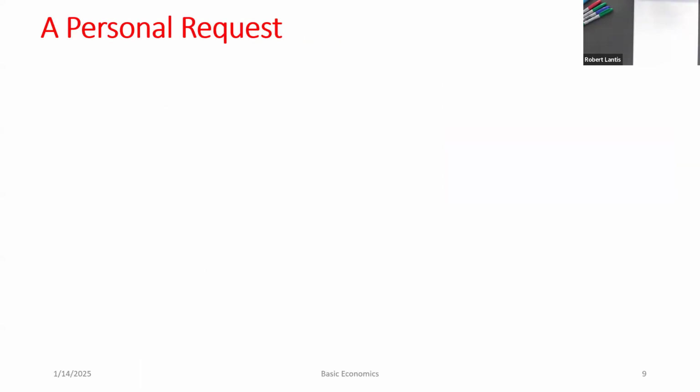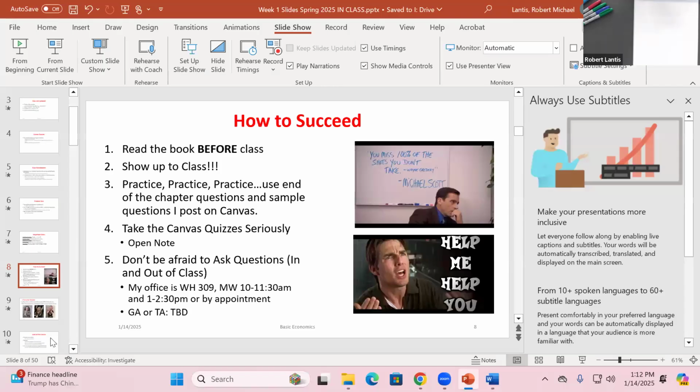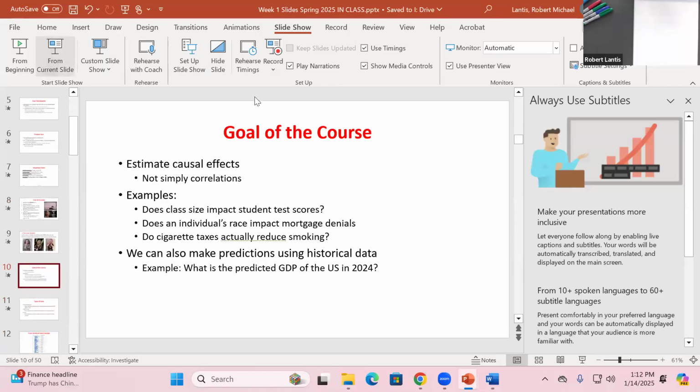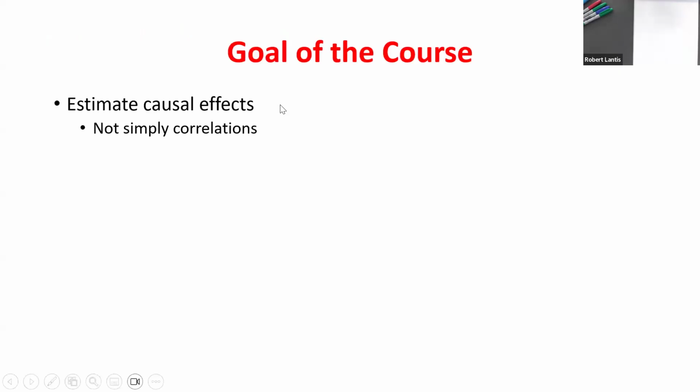Let me skip ahead and we'll come back to this. So what's the goal of this course? I'll set some things up. We'll talk a little bit about statistics today, and then I'll also jump into how we use this program, Stata. One major thing that we want to know in economics is causal effects.